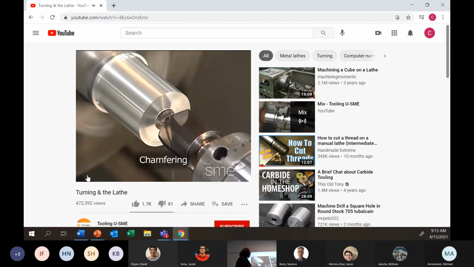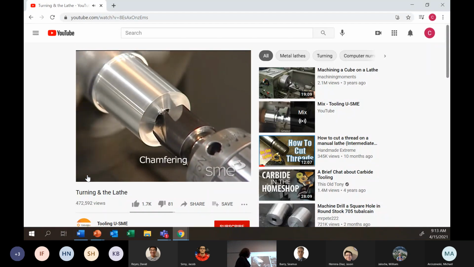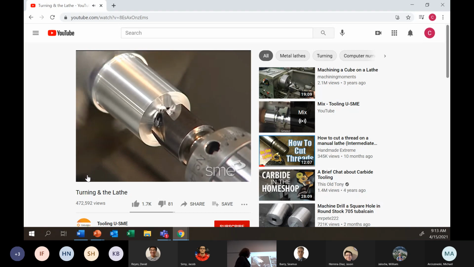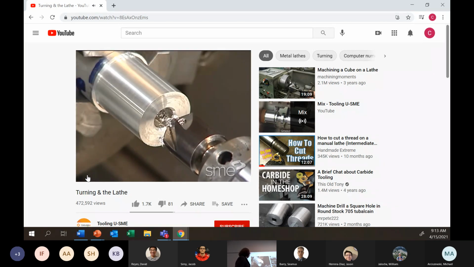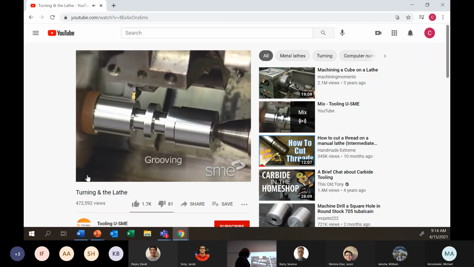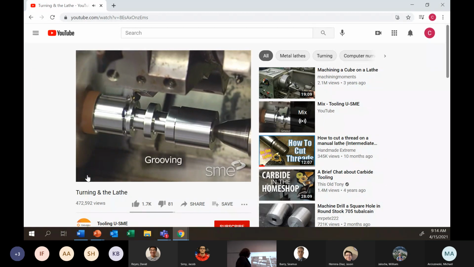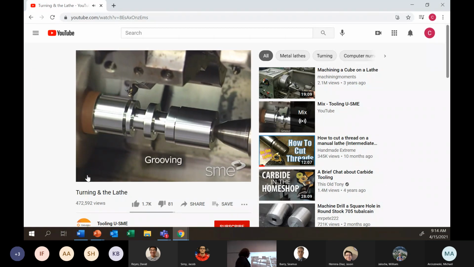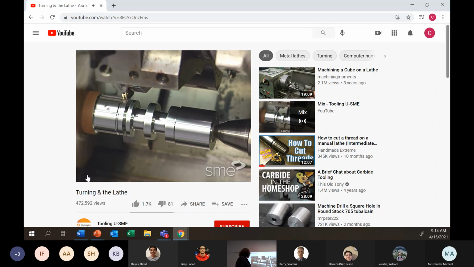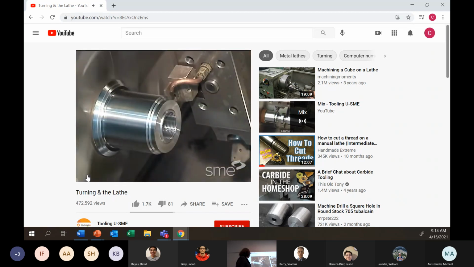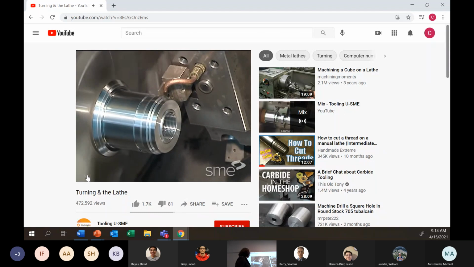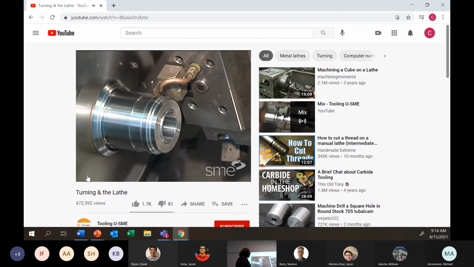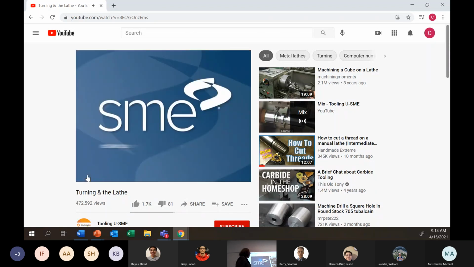Chamfering eliminates sharp corners from a workpiece and is a good safety measure. Typically, chamfering breaks corners at a 45-degree angle. Grooving creates a groove or recess using a tool that is usually the size and shape of the required groove. Some grooving tools can also widen a groove by traversing side to side after plunging into the workpiece.